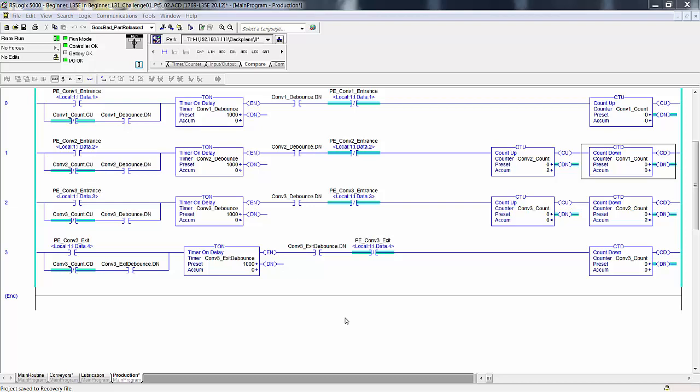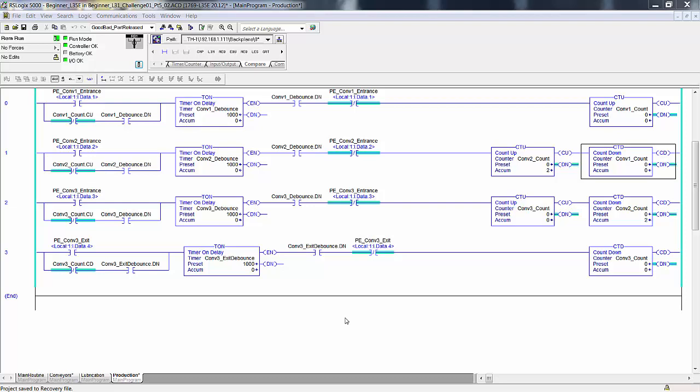Before this, you had to have the I/O sheets from the drawing set to begin writing the controller program. With RS-Logix 5000, you can write the program using base tags and alias them later to the actual I/O memory locations. And by base tags, I mean when we started, we didn't have PE conveyor 1 entrance necessarily assigned to or alias to a module defined tag. So we just went through and wrote our logic based on what we thought we needed for sensors and actuators.